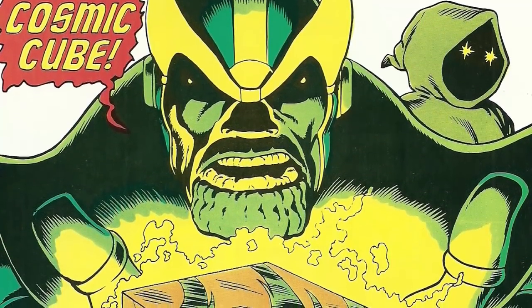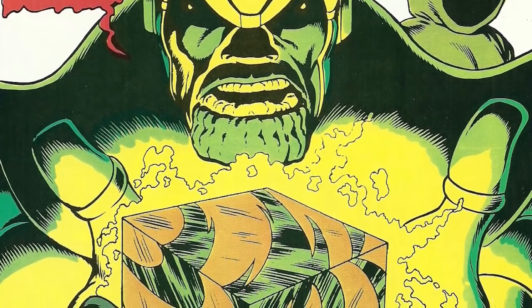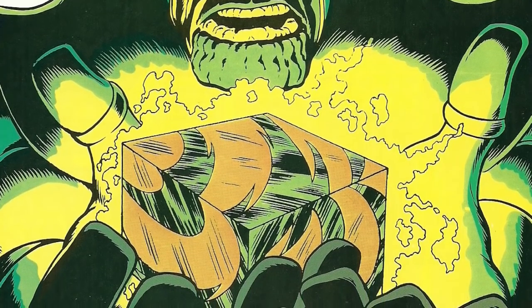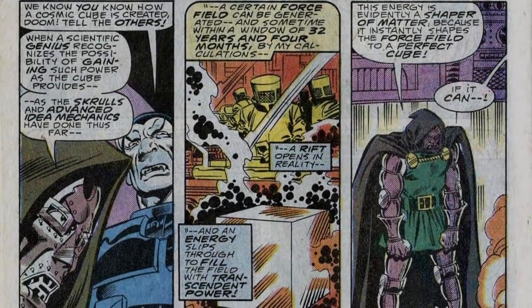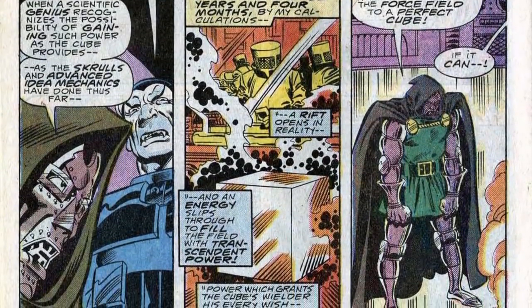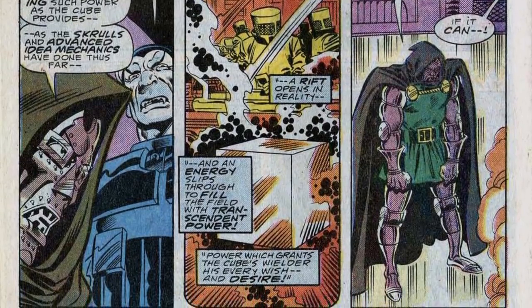So coming in at number 4 on our list is the Cosmic Cube. Initially appearing in Tales of Suspense number 79 in 1966, but achieving mainstream popularity with the Cosmic Cube event coinciding with the first appearance of Thanos, the Cosmic Cube is the result of energy stored in the Negative Zone by the Beyonders being harnessed into a cube form, and it's actually subject to the will of its user.